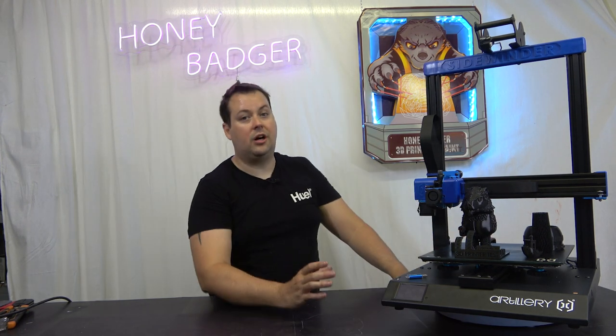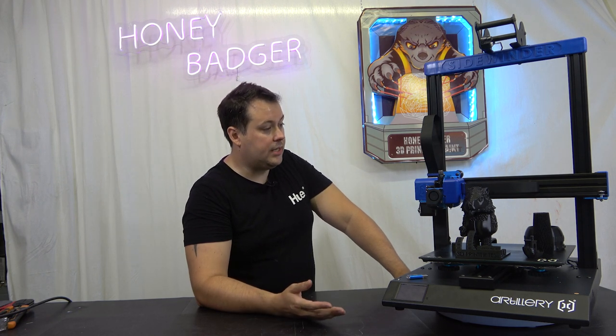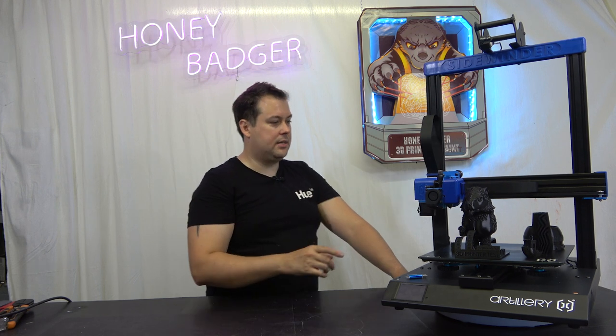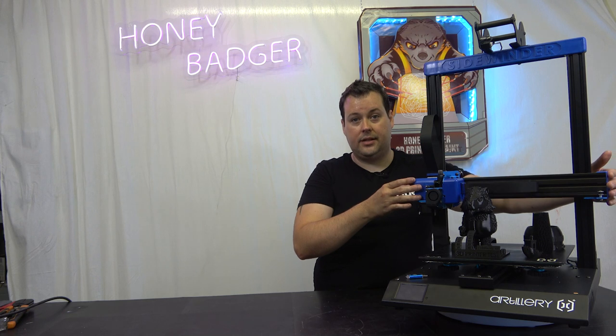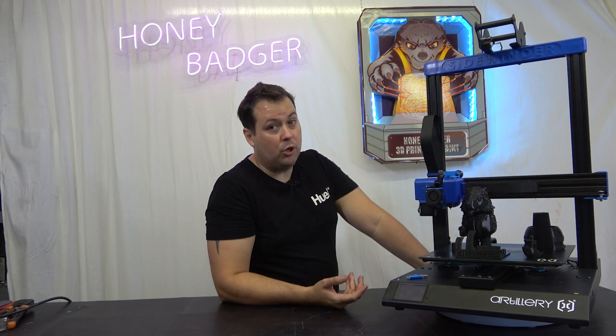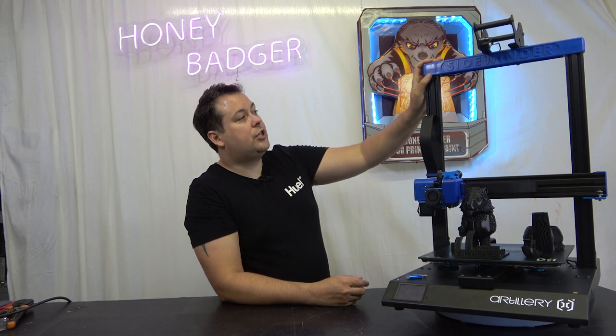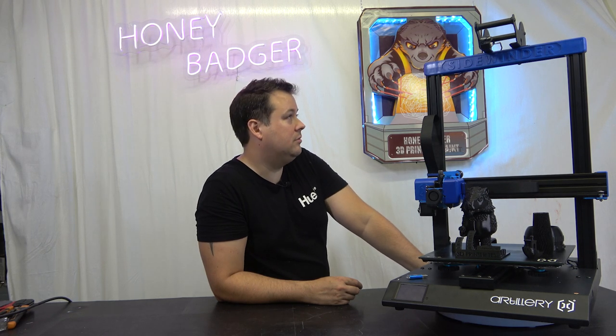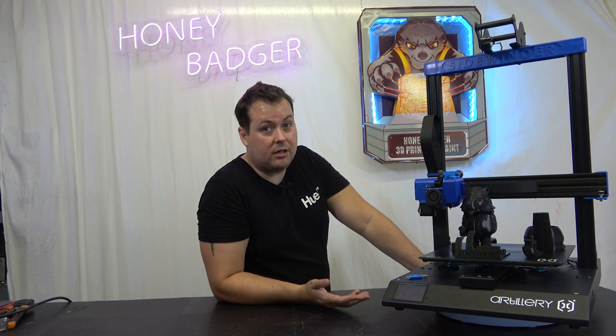Some people are saying there's a lot more plastic on the machine than before. I don't necessarily disagree, but let's be clear about where they've added it. They've put two covers on the left and right-hand side that serve no function other than as dust covers and decoration — you could take those off if you wanted. The plastic on the other section is now blue instead of black, which nobody cares about. They've also changed the X-beam up top to injection-moulded plastic, which makes fitting the spool holder a little easier, but there's no functional difference. They haven't reduced quality — they've just reduced a touch of weight.